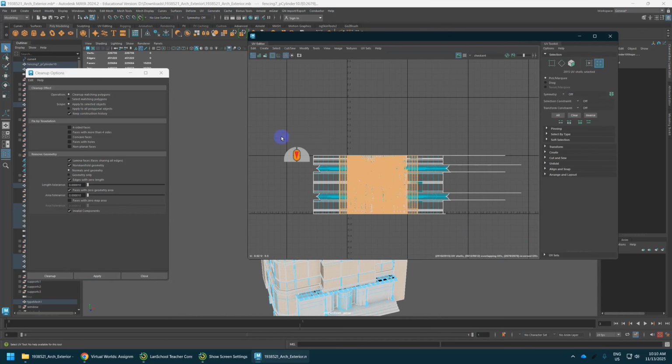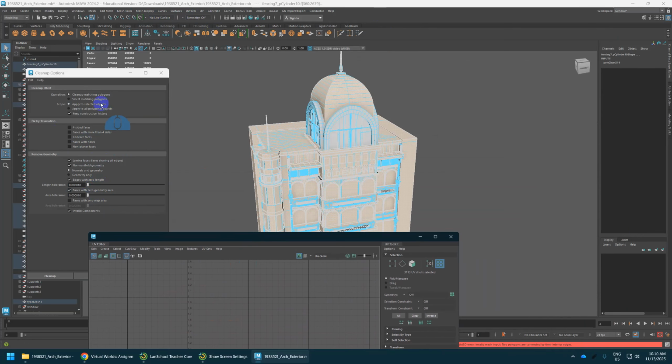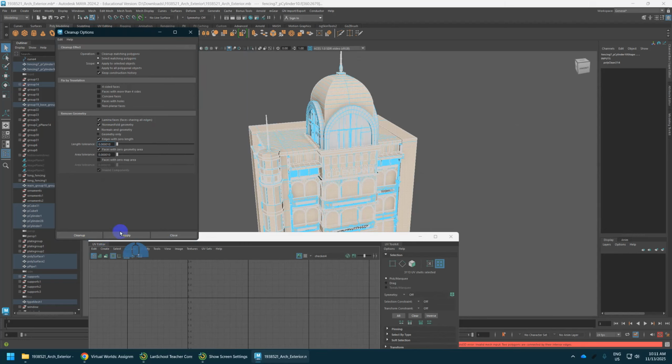Generally a good idea to clean up your mesh anyways, like before doing anything, including like rigging and stuff like that, because you want to make sure your mesh is clean. So yeah, in this case, I'm still having errors. So I'm going to just double check one more time.